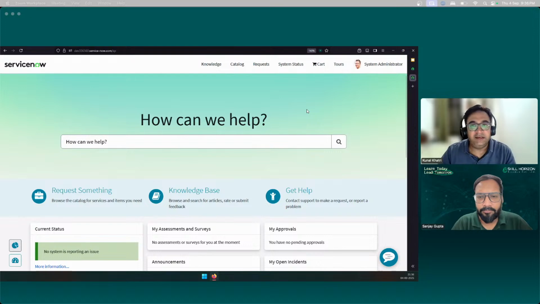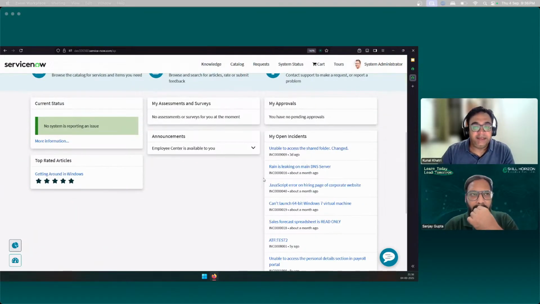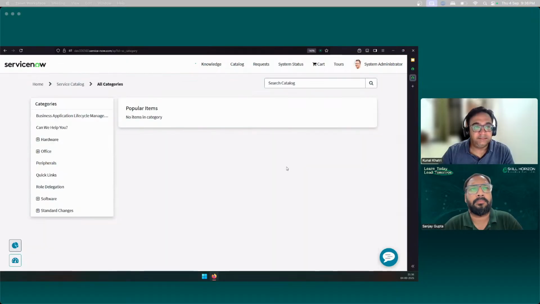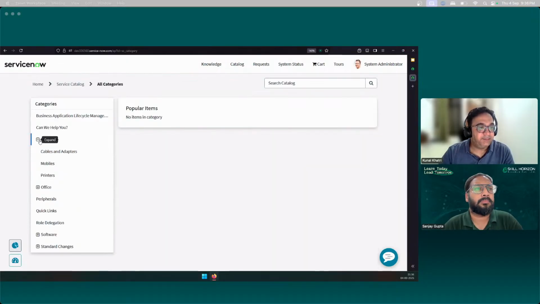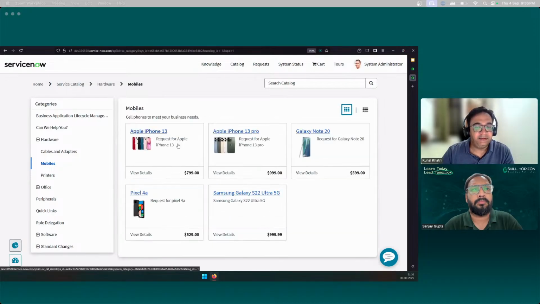So what you see on the screen is, for example, you have an option to request something, or you have an option to go through articles that have been written by people in your company, or you can ask for help, right? So we will request something. I need some hardware, I need a mobile phone, and it gives me the option, right?